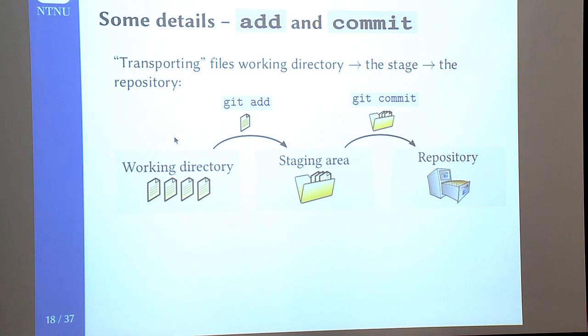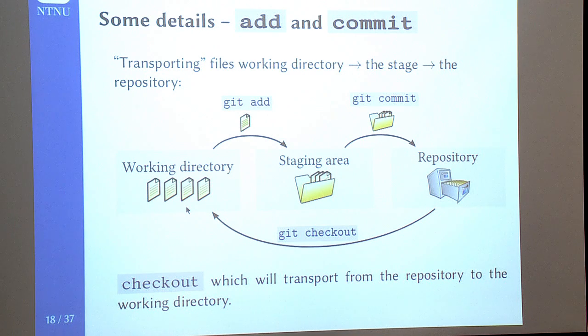So you can try to picture it here as taking a file and putting it into a folder, and then when you do the commit, you're putting the folder into your repository. When you're putting it into the repository, you're also giving it a label. It was this long number I showed you, so you can refer to it later. The truth is actually a bit more involved, because git add is actually what's copying the file into the repository, this .git folder, but that's a detail right now. So this is the picture I have of the different operations. And of course, there is something missing here, and that is, how can we go from this repository back, if I want to see the changes I've done previously?